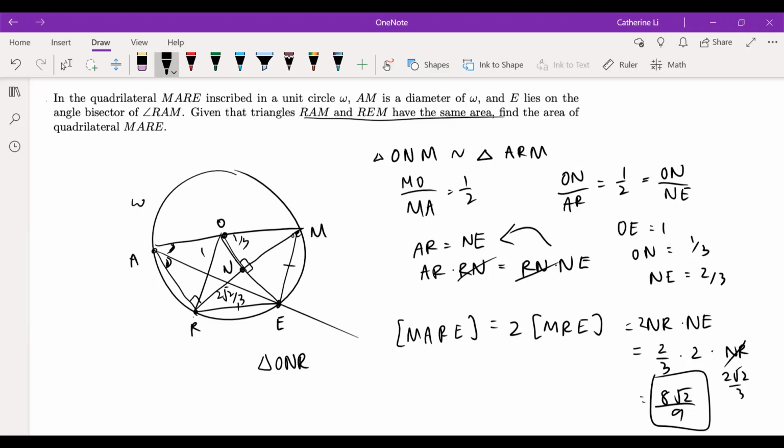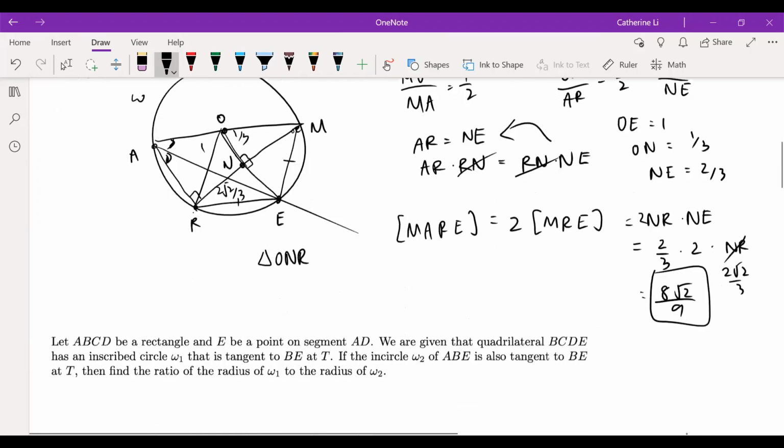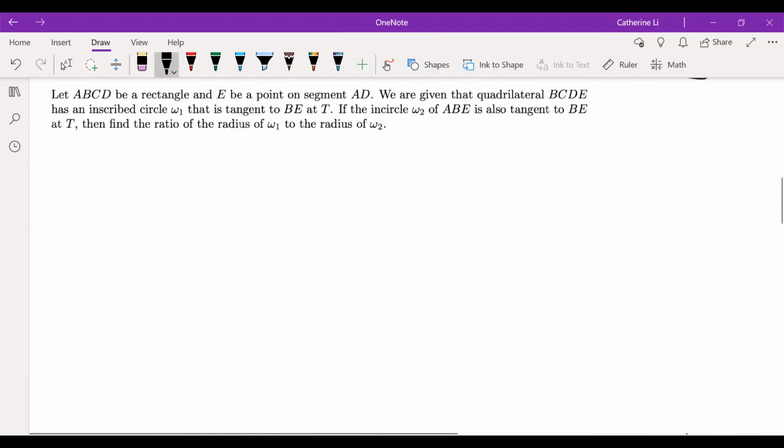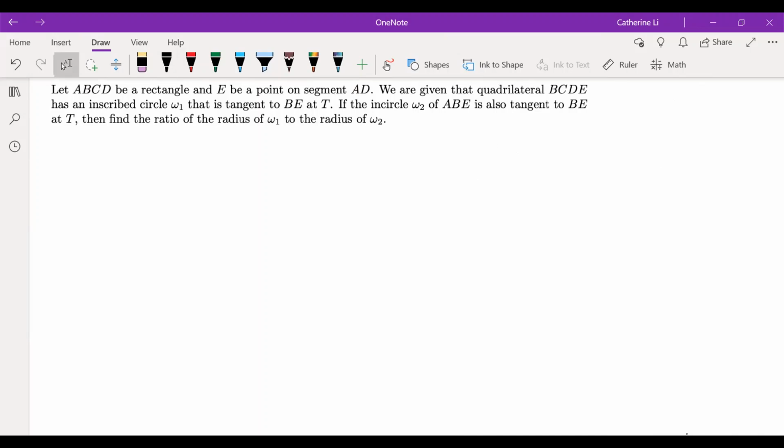Okay, so that wasn't too hard. It was just a little bit of similar triangles and I guess dropping the altitude from O to E, or also making the midpoint. Either of those is the same. Okay, cool. The next problem is this. It's a little bit different. There's a lot of tangent stuff.